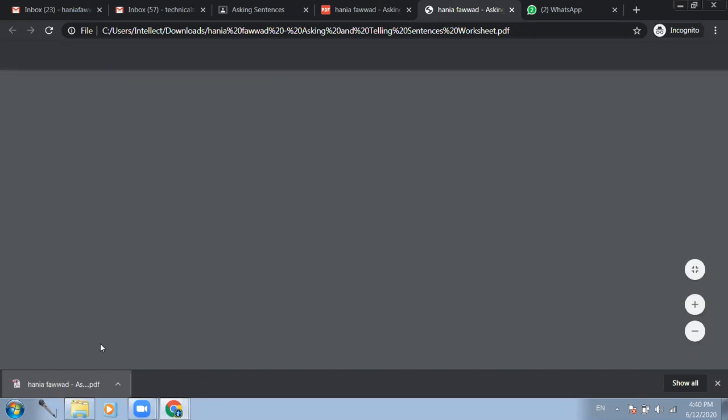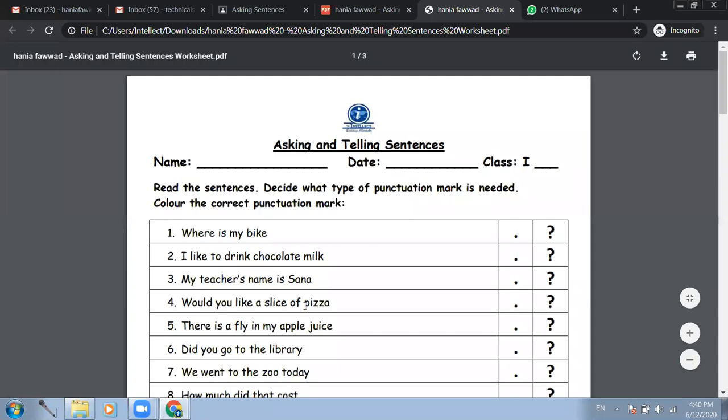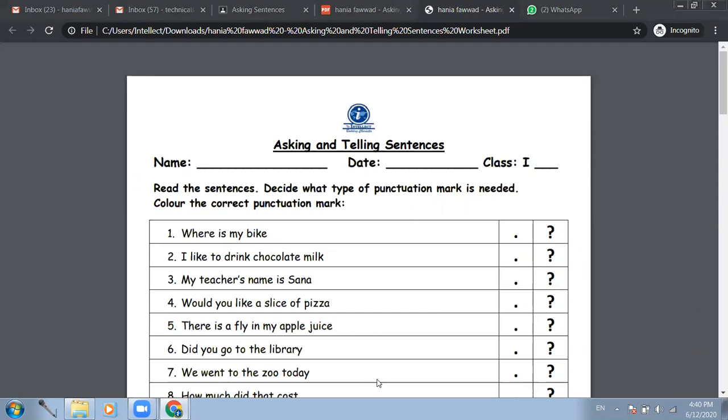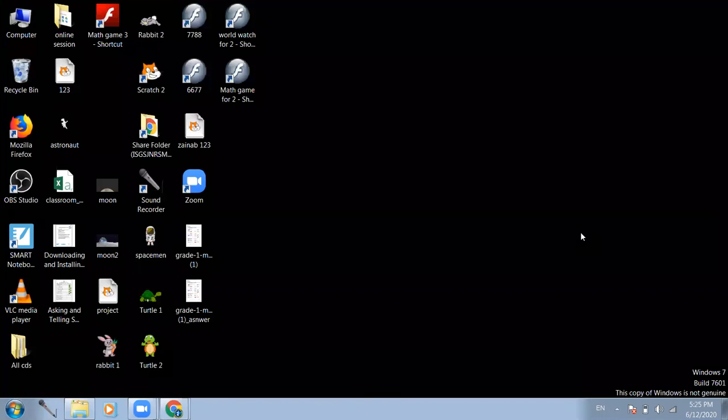This is a document appearing on the student's computer, and now he or she has to answer it. So I'm going to work on this document, let's say, and then I'm going to upload it. I'm just going to pause this recording for a moment. Okay guys, now I am done with the assignment from the student's perspective.